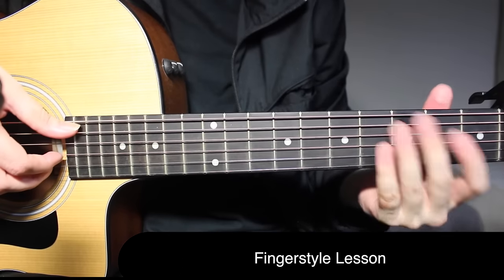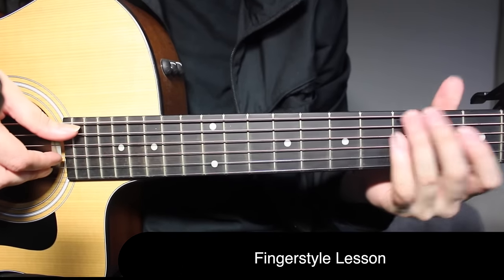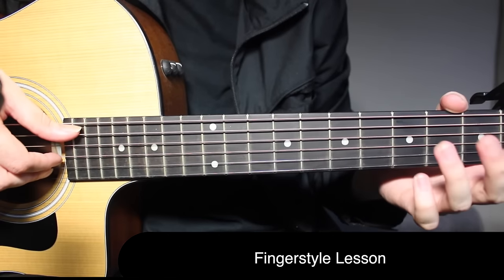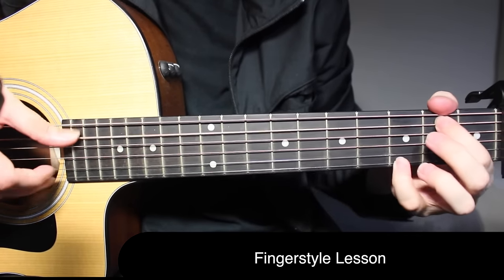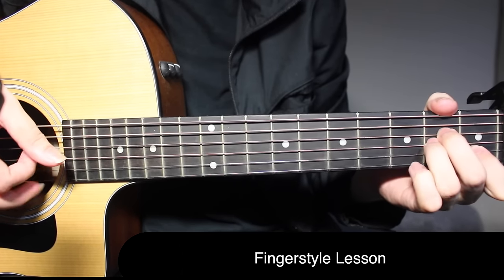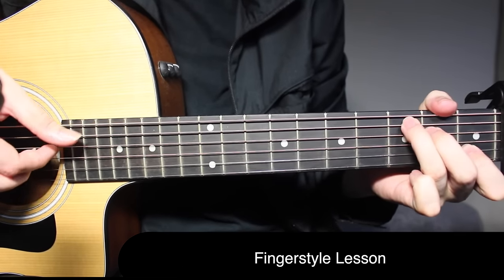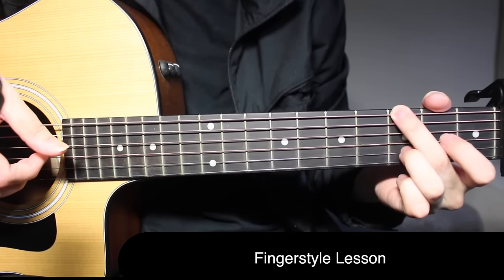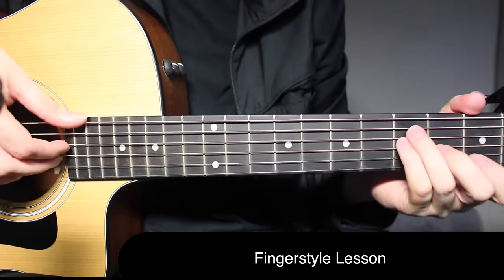Okay, now we've learned the first line of that main part of the verse. So let's play that all over again from C to E minor, E minor to F, C to G. And notice the melody of the song. And now you're going to learn the second line of the song, which goes like this.